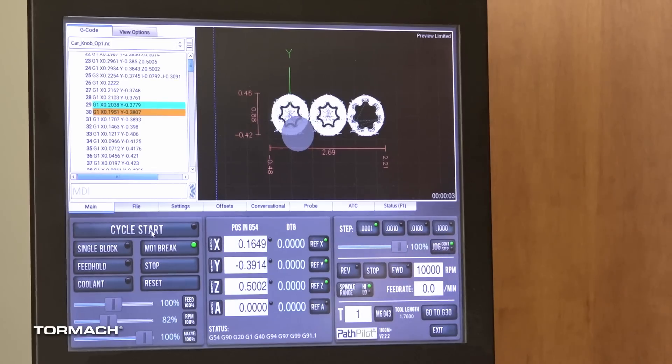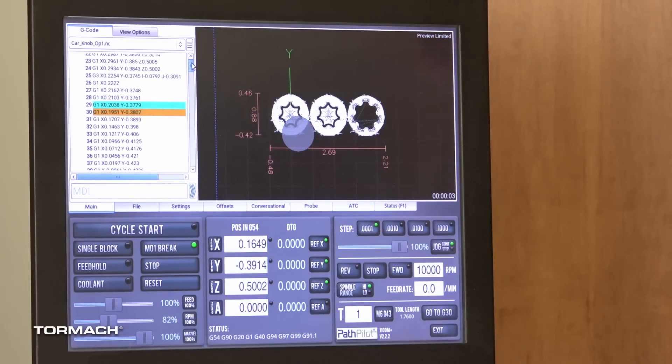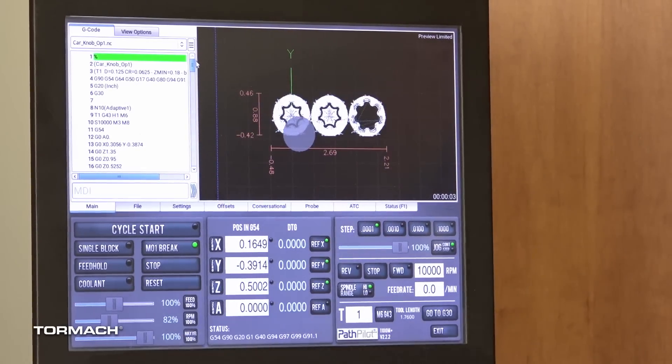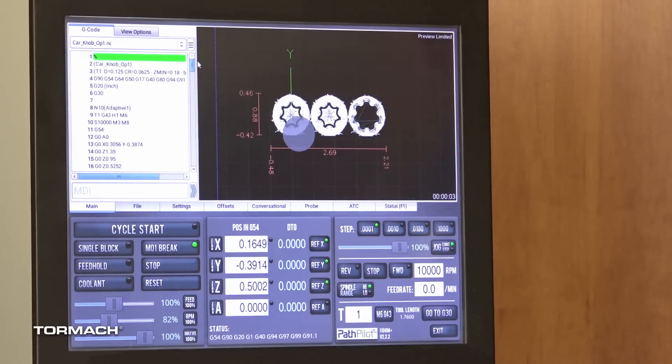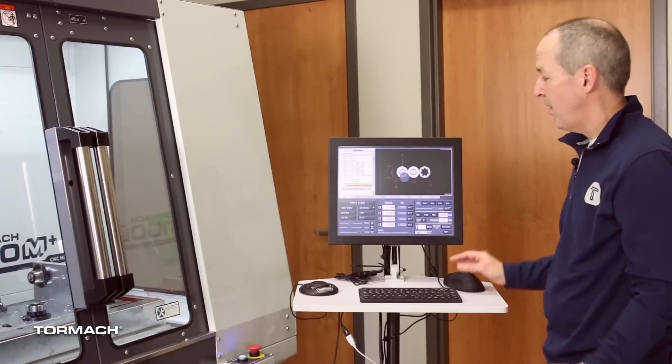If you hit cycle start again, it does start over at line one, and we always show you which line that's going to be by showing you the green line. That's the start line. But we now don't clear those other indicators of where you left off or scroll. So, kind of helpful.